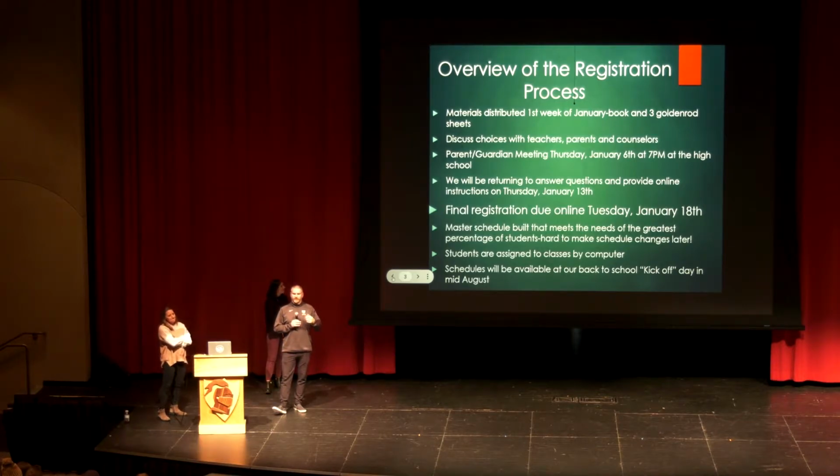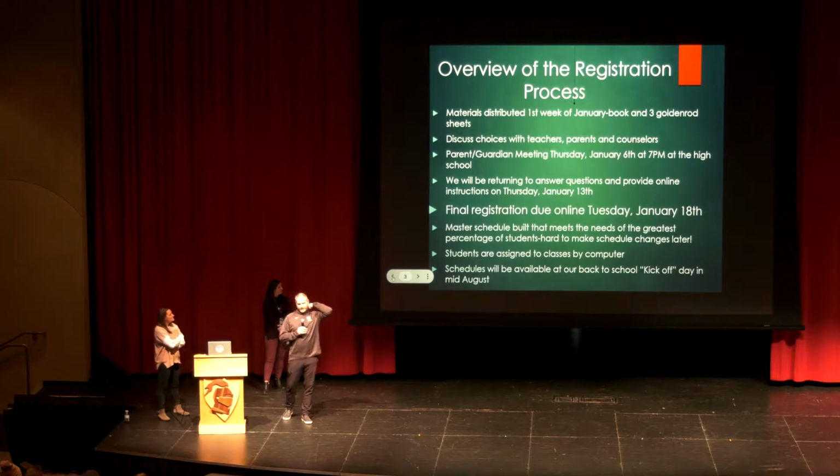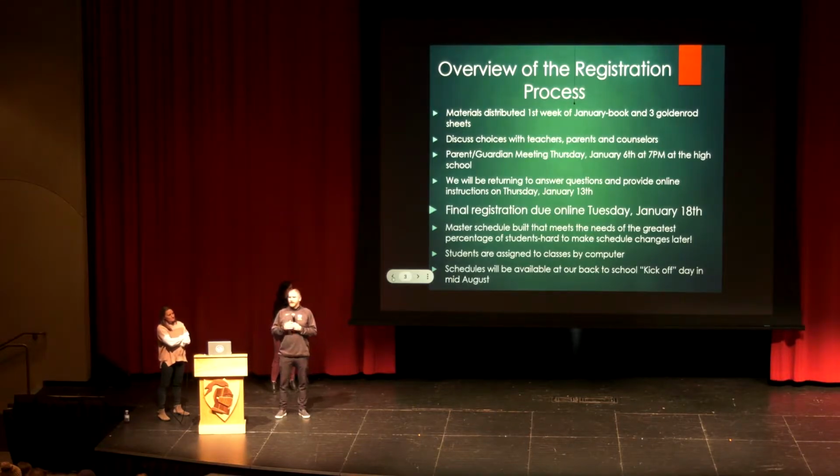One thing that I like to put out there about registration is that our school and our district make staffing decisions for the following school year based off of registration. So I really emphasize that students should be really picky about the classes they are choosing, making good choices and reading through course descriptions to know what they're getting themselves into, because ultimately all the staffing decisions are made through that for next year. And sometimes if they want to change a class, they don't have the ability to do that. Again, we have a lot of students in this building, fewer staff, so we have really big class sizes. And when we already have really big class sizes, there's less room for students to move around. So just make sure that your students are cognizant of that, so they are picking classes that they really want to take and that they're excited about, so that we can have the right things in place for them for next year.